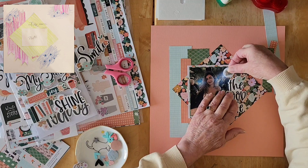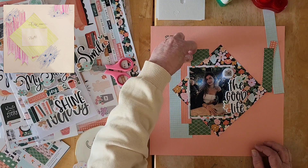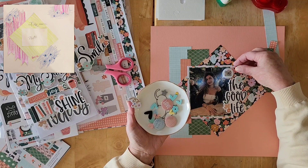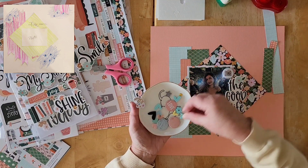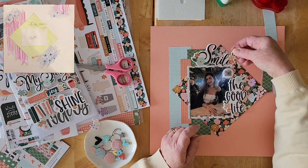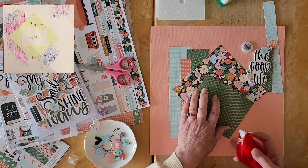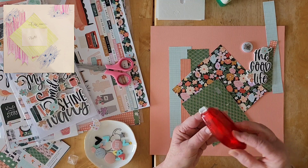I could do the lovely watercolor camera that I always enjoy doing, and then I've got some of these lovely little Bramble Fox hearts I could pop in there as well. I like that — okay, I think that is the way we're going. It's so funny because when I sat down I had those two ideas, but now I'm thinking having it over Julia's head looks a little heavy. So I think we're going with this layout. You know, sometimes talking it through with you really helps.